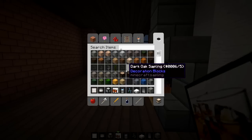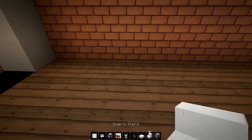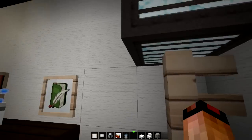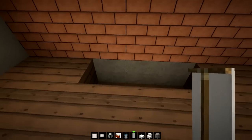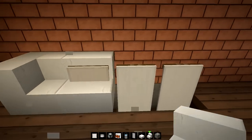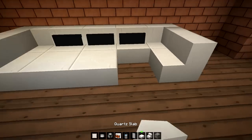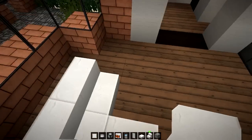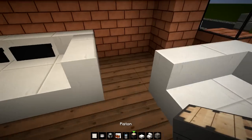Let's do the living room now. I'm going to go with quartz, I think that's a better choice. We have spots underneath here for the couch. I'll take one of those banners I made earlier for the mirrors and do a little bit of cushions on the couches. We can do banner, banner, banner — it turns black because of the lighting glitch, but that's kind of what we wanted to look a little bit different. We'll put another chair here, one away from the window. We'll do a small plant feature — let's go with a piston plant. The pistons actually look really, really good for plant bases in this resource pack.